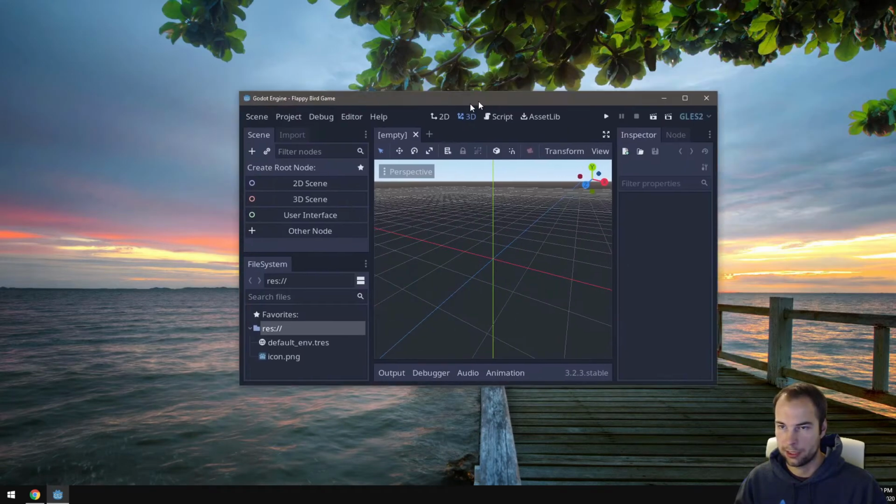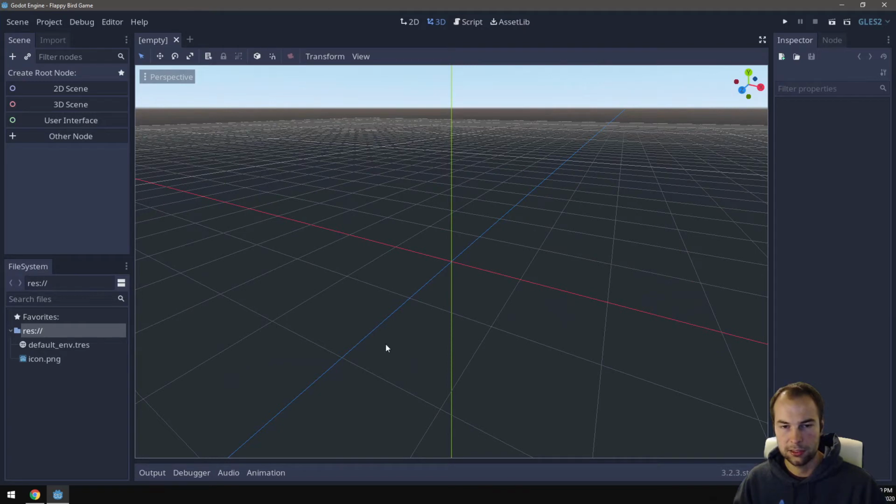Okay, it'll just take a second. So this is the window that you get. Let's go through just the basic introduction to Godot. So Godot has a few components. In the top left corner, you've got your scenes and all the nodes that make up the scenes. So think of it as kind of like the objects and all the components that belong to objects, all the things that make up the objects and their behaviors.